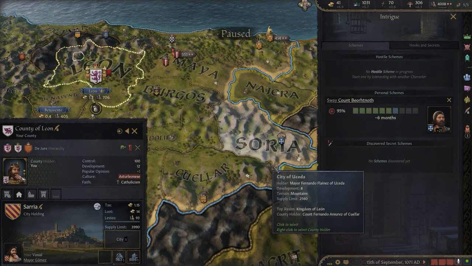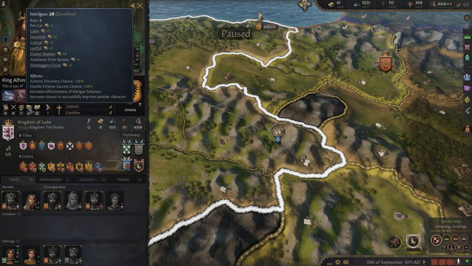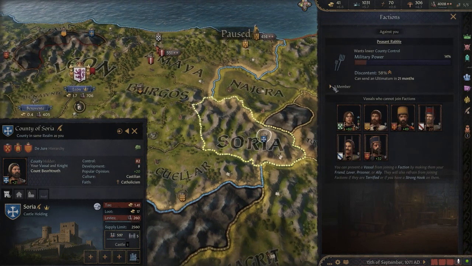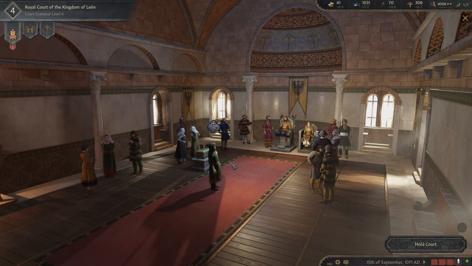Okay, they go away. Like, I'm such a badass with 28 intrigue, I still can't do one simple thing. All right, is he still in a faction? He dropped. Okay, so we've only got this peasant rabble. So far, so good. These guys can't join. They're all in jail. We're going to keep them in the dungeon, and they can rot in there for all I care. All right, what's this guy want?